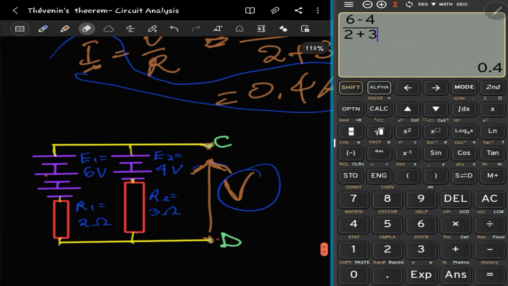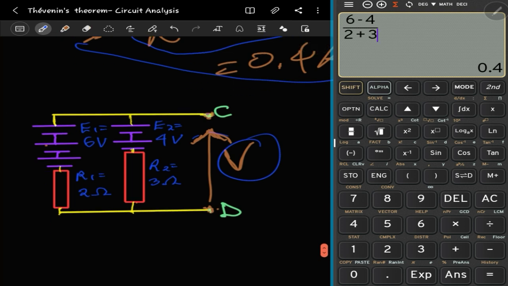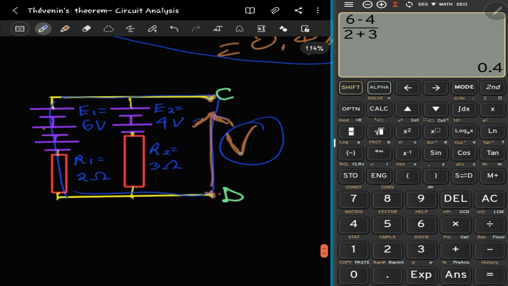Okay. So now this is what we do. Then again, what are we doing? We're considering this loop here. You know that in order to find this V, this is what we do, right? We put this V here, right? So let's just do voltage sources on one side, and then the loads on the other side. So if this is V here, meaning this direction, right? You clearly see this direction, right?